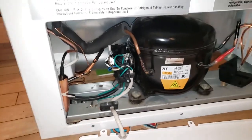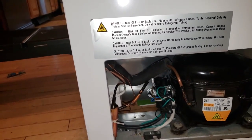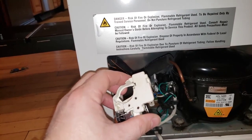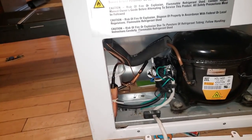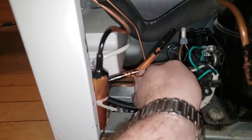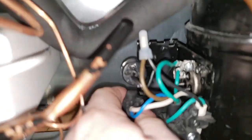What they did have online were a lot of standard universal starter relays for these types of units — not this exact one — and you could get them for as cheap as five dollars. After almost giving up, I did some more reading and realized there's a good possibility I could rig this up with a universal relay. It doesn't need to be the exact original one — that just happens to be what came in this freezer. Let me pull it out to show you how these things work.